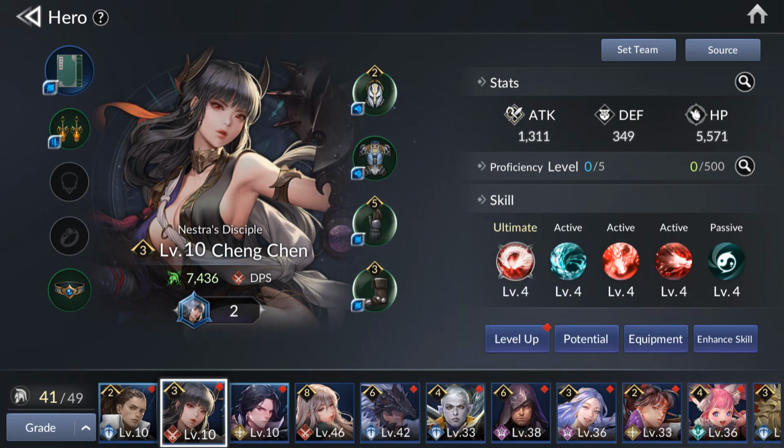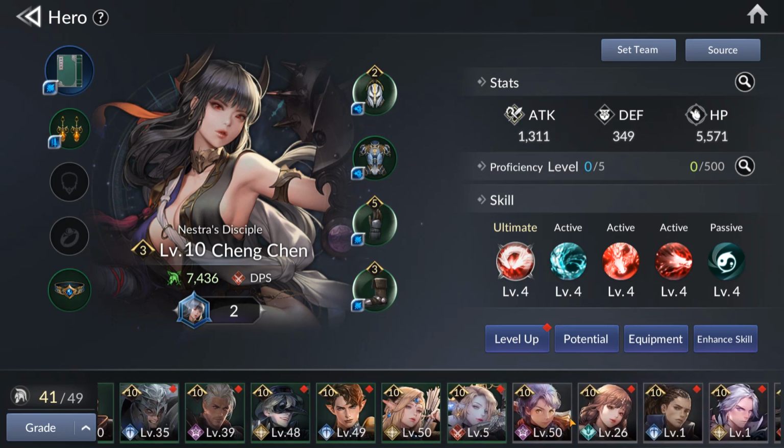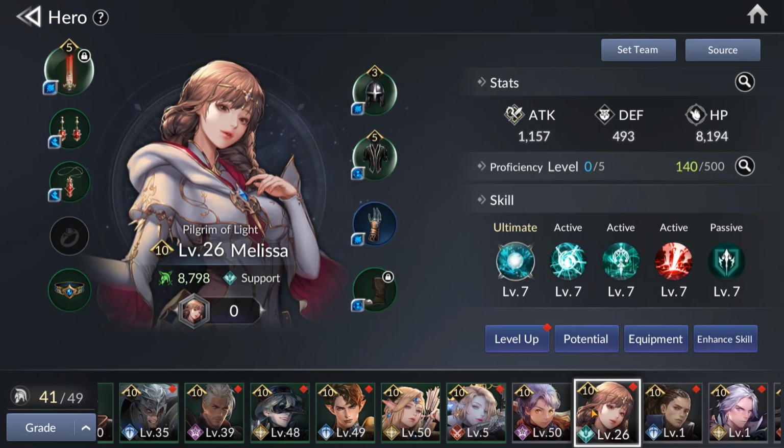Alright, third assumption. I assumed that just because a unit has the support type, they were good healers and would help my team survive. This is wrong. For instance, Pilgrim of Light Melissa, the first common healer you're given for free, is not a reliable healer who keeps your team alive.